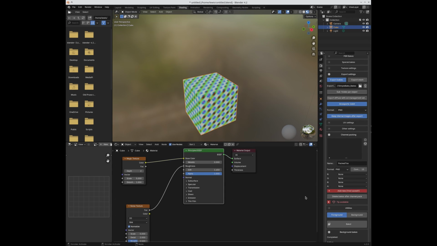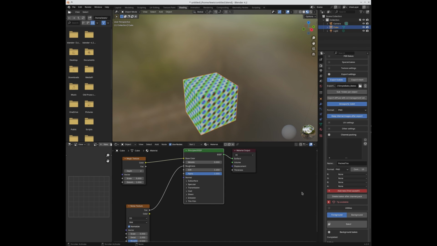So channel packing is, every image file has like four channels: red, green, blue, alpha. Now, traditionally, they just store exactly what they sound like. The red channel stores the red information in your image, blue the blue, green the green, and alpha controls where it's transparent and where it's not transparent. And that's it. However, and this is not an area I'm an expert in at all, in things like game engines where you're trying to minimize memory usage, it's handy not to have lots and lots of separate image files or texture files. It's handy to be able to kind of smuggle data in through the channels.